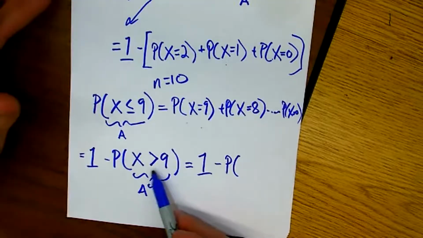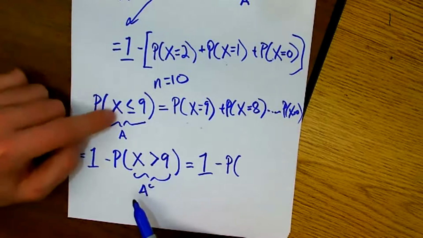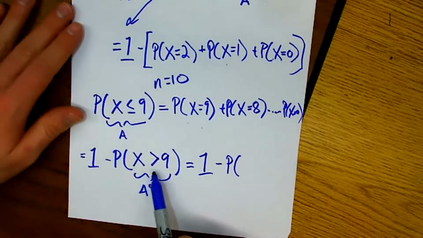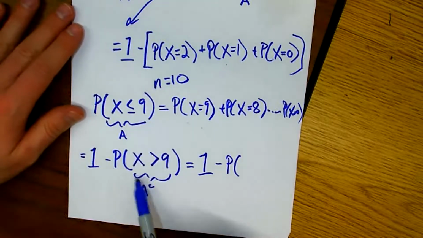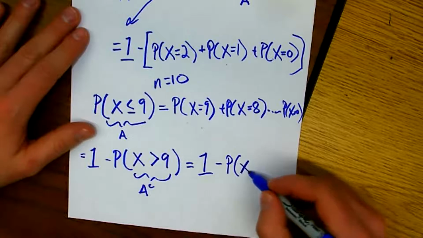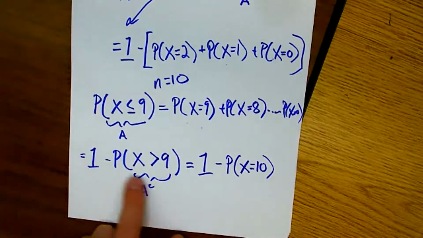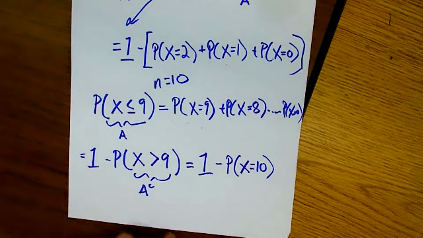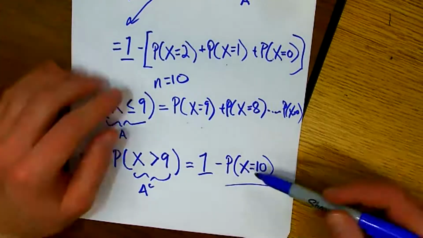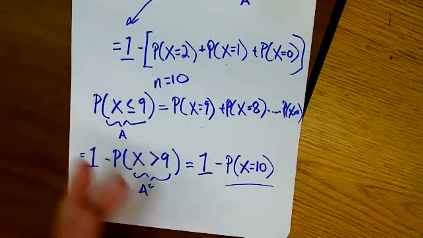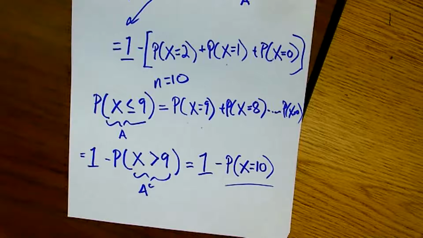Well, the equality isn't on this, right? It's not on the complement, it's on the event I was looking for. So the only outcome that's not in A would actually be x is equal to 10, right? That's the first outcome that would fit this criteria. Now I only have to use that binomial equation one time and I can solve this, right? So using that complement rule is going to save us a lot of work.